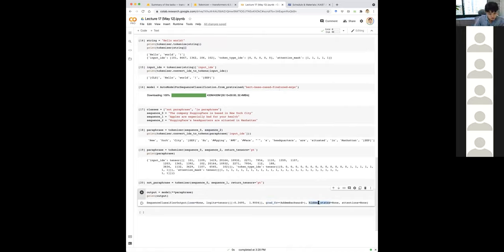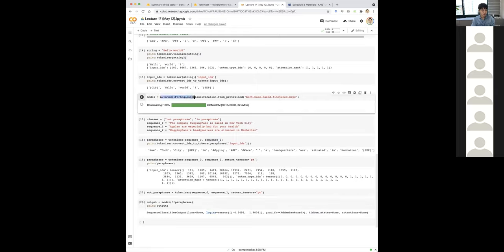But what I want to say here is that you only have logits because you imported this model for sequence classification. BERT actually has this hidden states output because it's a transformer encoder. So when you put tokens right into the BERT model, then you will have the same length of hidden states output coming from the last layer of the encoder, right? That will be available if you use a BERT model, which I'm going to show you soon. But because this is a model for sequence classification, these things are not shown. It only shows you these logits for convenience, of course. I mean, you can access those easily too with some parameters, but in this case, it only shows you the logits.